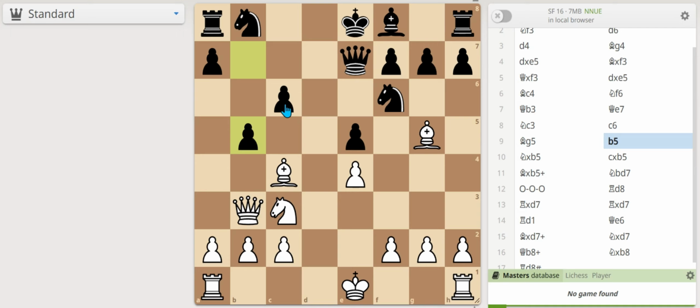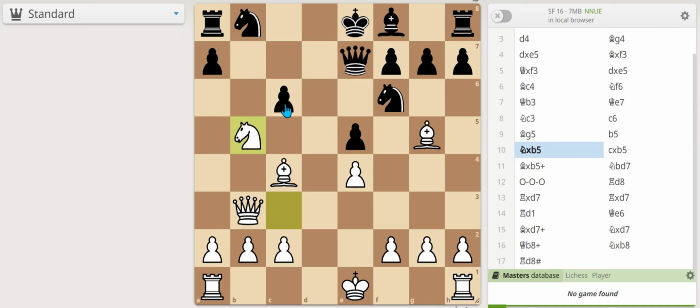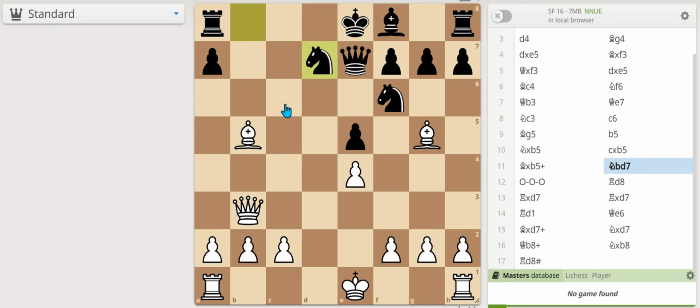So then here, what White does to save his bishop is capturing the pawn with the knight. And then here, Black recaptures, and then White recaptures. And here, White has a deadly attack. And then here, Black blocks the king check with knight to d7.